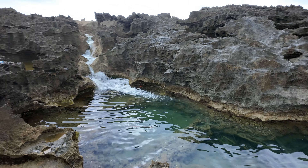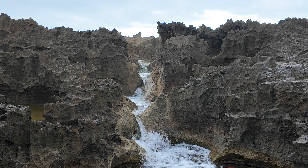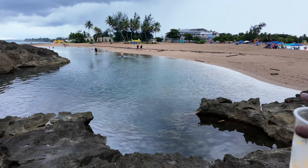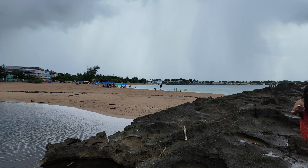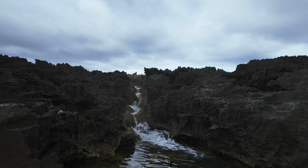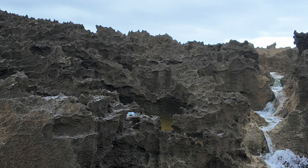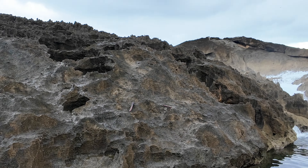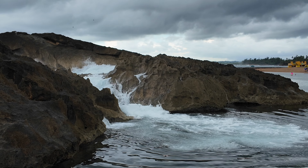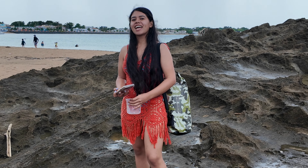I'm probably gonna get the DJI mic out in a minute, but look at that guys — that is absolutely gorgeous, that is unique. The water doesn't look that clean so I'm not gonna get in right here; probably on the other side I might get in. But it's interesting to see this, especially how the rock formations look. And the ocean when it pummels over there it comes in really nice.